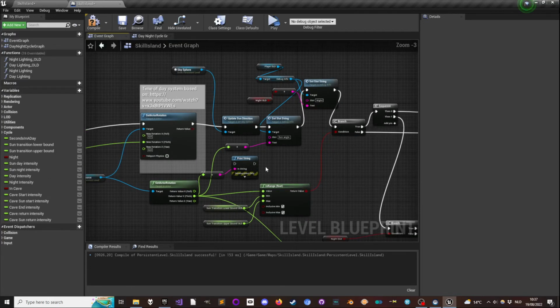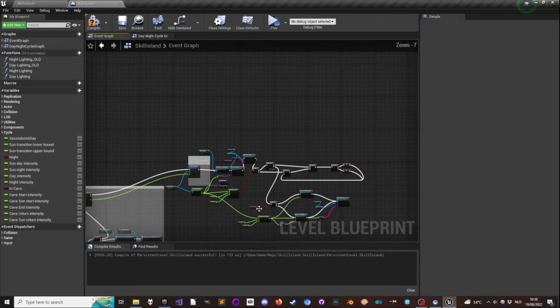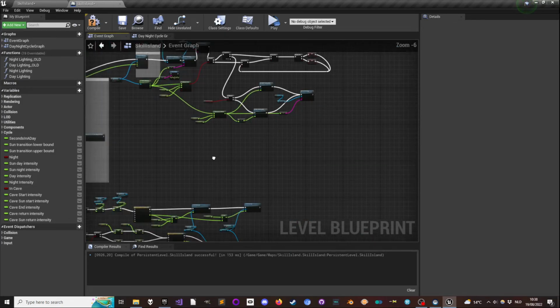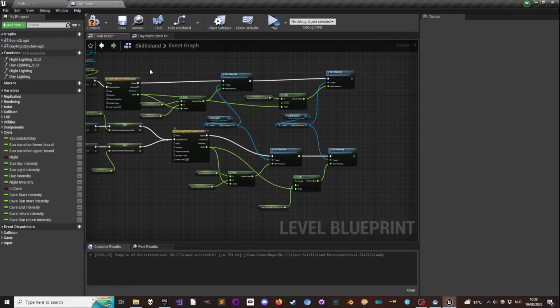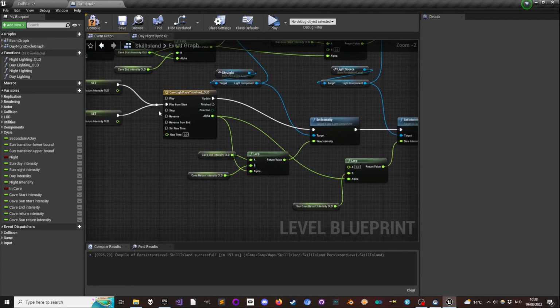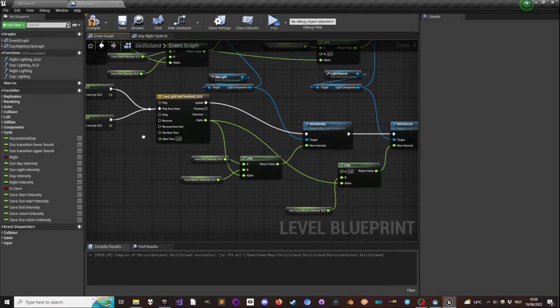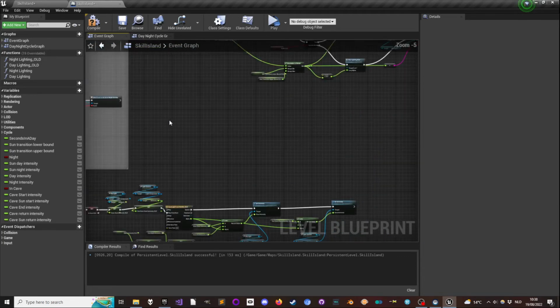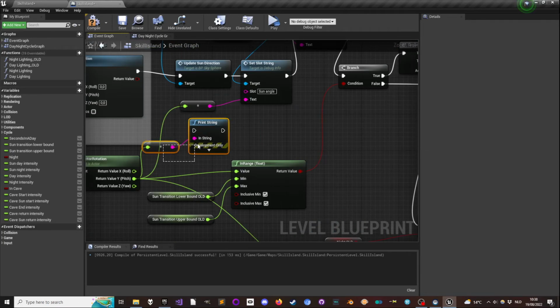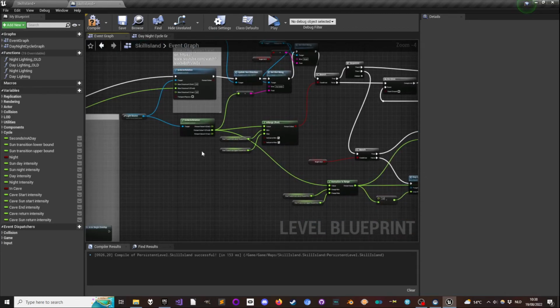And maybe also print other stuff like if it's night, if you're inside a cave. Also printing the alpha helps a lot. Let's see, did I do the alpha correctly here? Yeah, I did that correctly. You can also always ask me, I'm always happy to help.